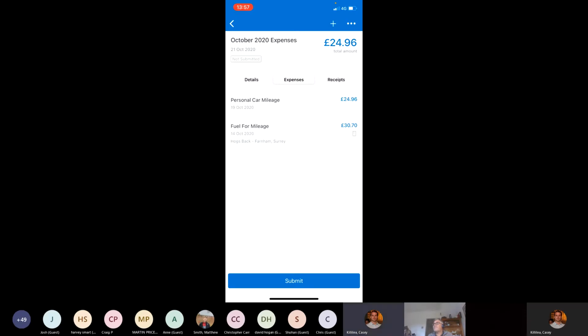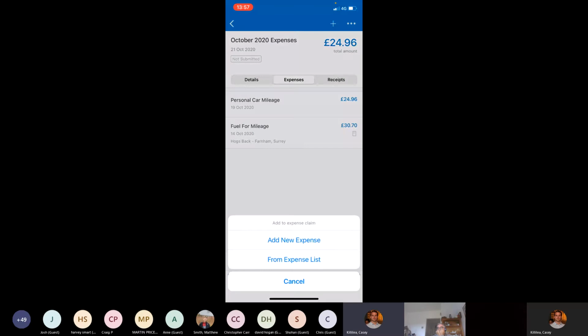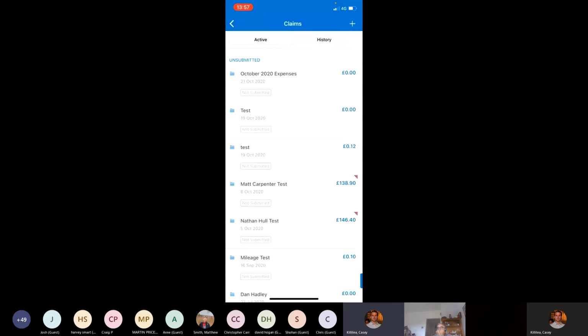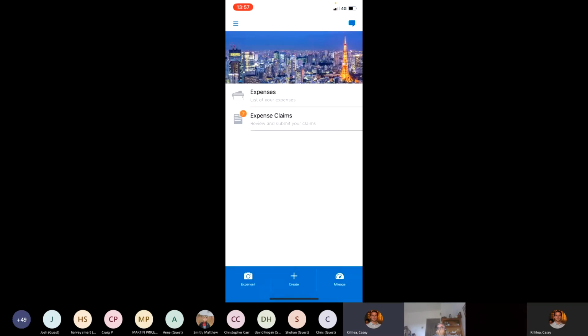What I'm now going to do is, we've conducted our mileage and we've driven to Manchester, for example. We've then attached a fuel receipt to cover the VAT on that. Now I'm going to take a picture of the breakfast that I had that day. In order to do so, you have a couple of options. You can either create the expense manually, which I wouldn't recommend, or as you're traveling around, we'd look at utilizing the expense tool.